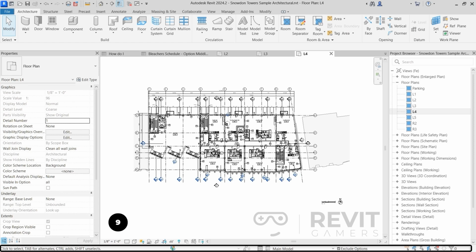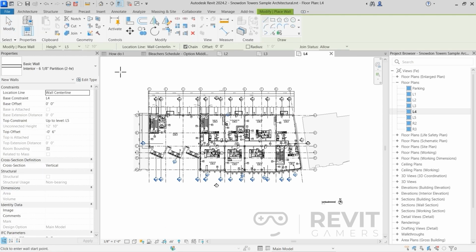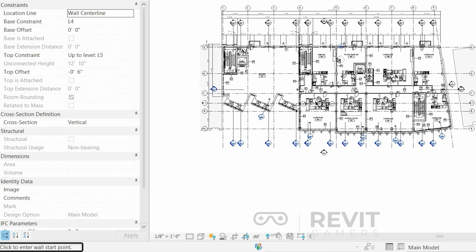And finally, the status bar is where we can find hints of what to do next after selecting a command. For example, by selecting the Wall tool, it tells us what to do to accomplish the modeling of the wall. Also, it has some more functionalities which I will cover during this course.